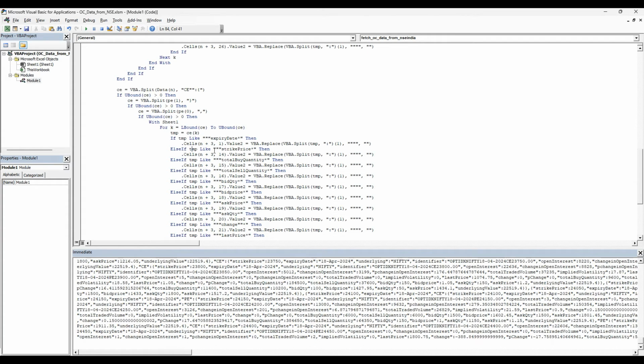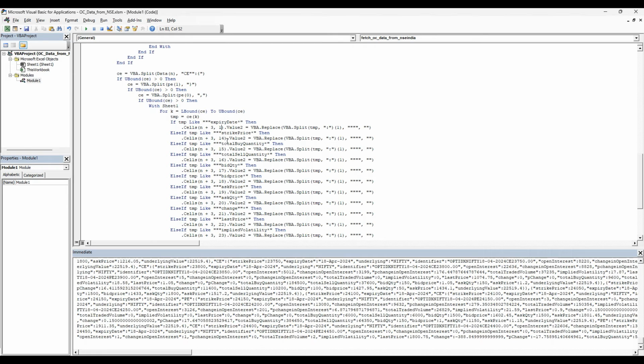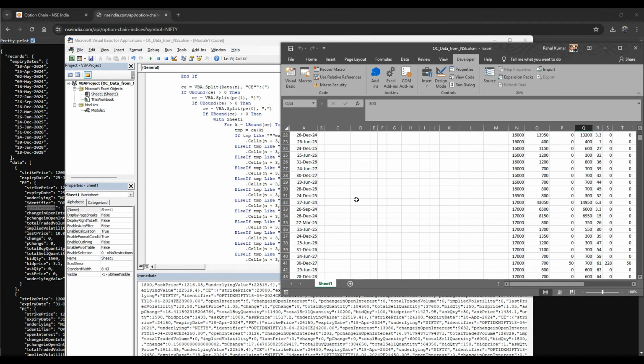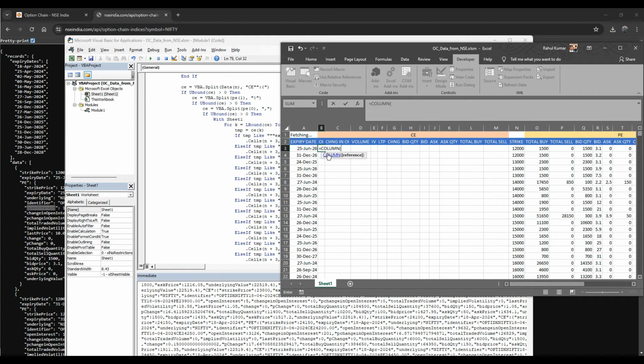We also need to change this column index as well, because now we are filling the data for the CE side. So 1 and 14th will be the same for expiry date and strike price, but the rest of the data will be changed this way.